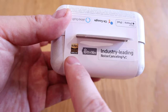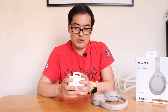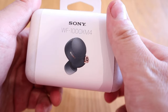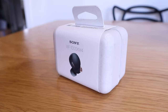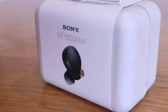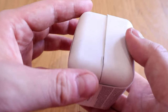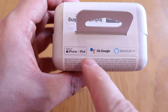It has eight hours plus 16 hours — so each earbud will have eight hours of play time and you can charge it twice, giving 24 hours of total usage. It has industry-leading active noise cancellation. I haven't personally experienced an earbud with noise cancelling before — I know the AirPods Pro has it, but I know this one would be much better. It also has a bone conducting sensor and a wind-resisting phone call system. At $250, Sony has done very well for themselves in the earbuds and headphones industry.